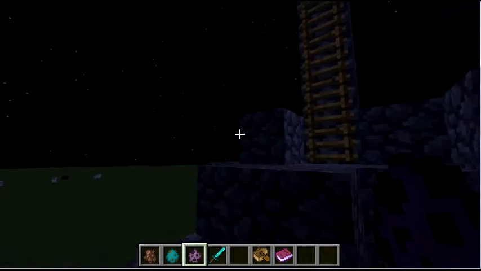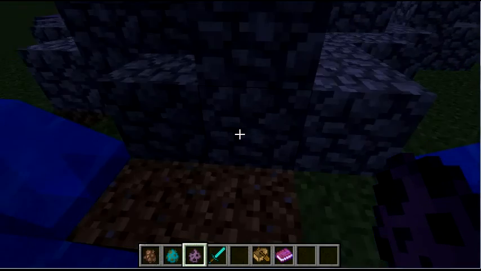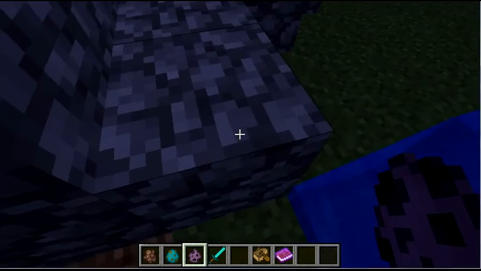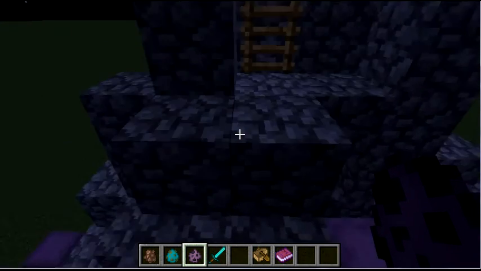Anyways, I need to get up the obvious mountain base thingy, and I want to stop flying, please. I don't want this whole thing to look super fake. Alright, let's go. It's a pretty big, obvious mountain base thing. Yikes! Oh, okay, it's just a shulker.